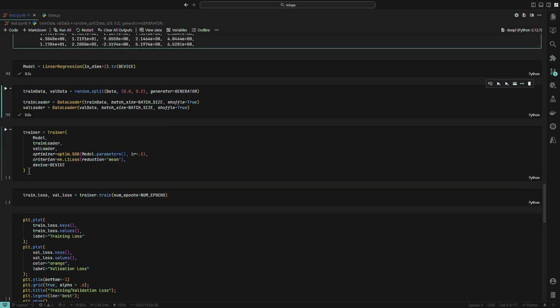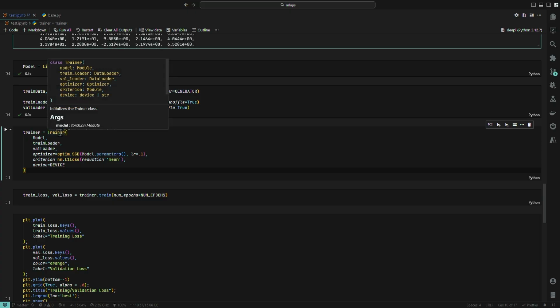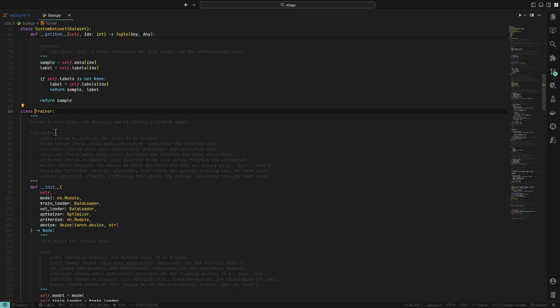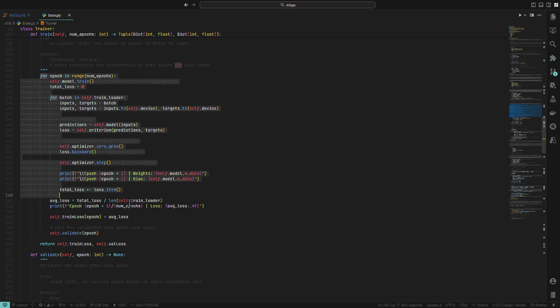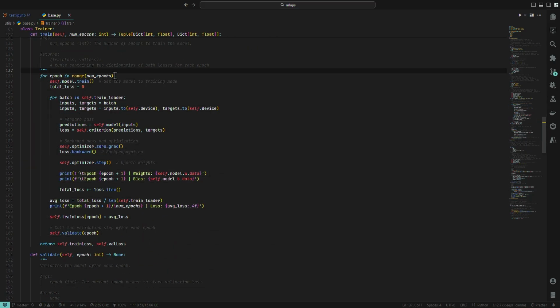Next, I also created a trainer class. This encapsulates all the training processes that we need to define. This is a bit of messy code, and usually this doesn't really change, so I'm just going to show it to you for a little bit. This is the main training loop. This is for each epoch, and in each epoch we are loading our batches with respect to the batch size.